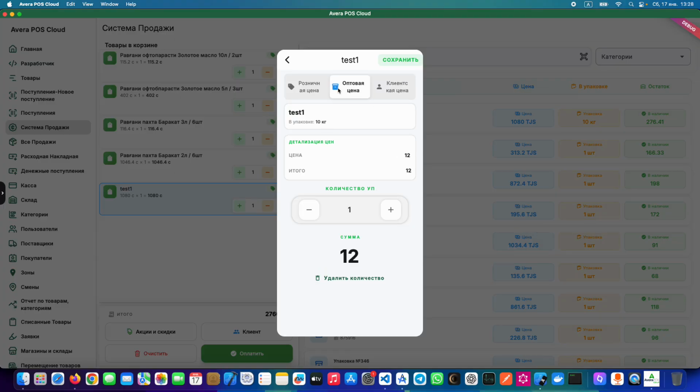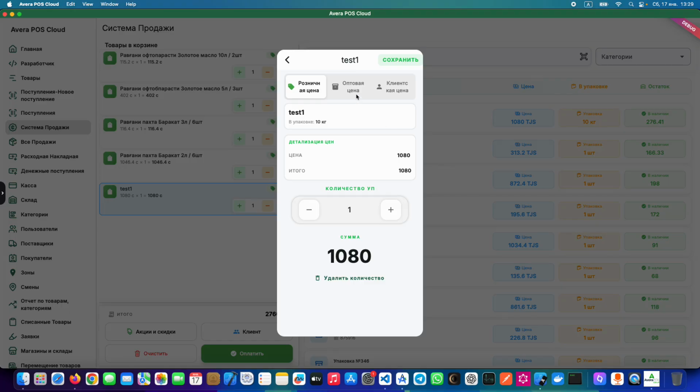It has the warehouse price, a retail price, and a client price. This information is all test data, so don't be shocked by the prices we have right now.